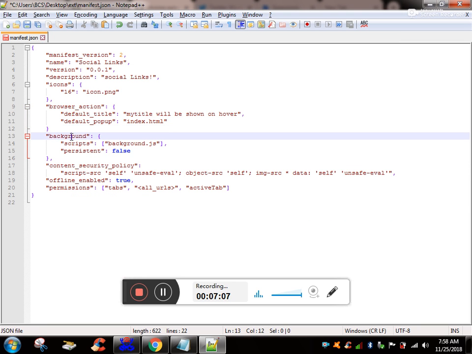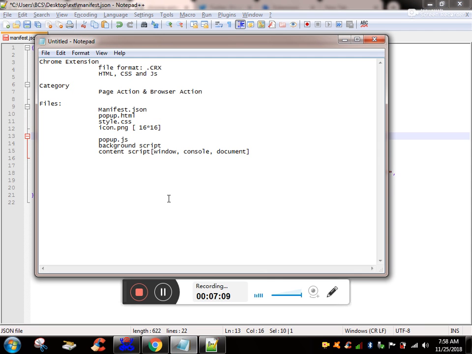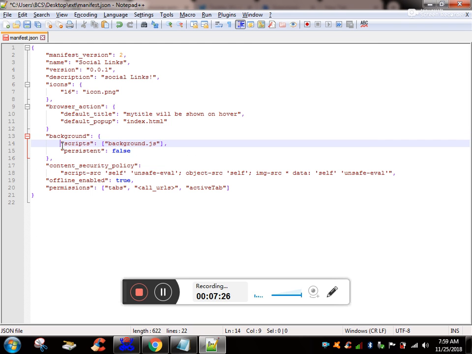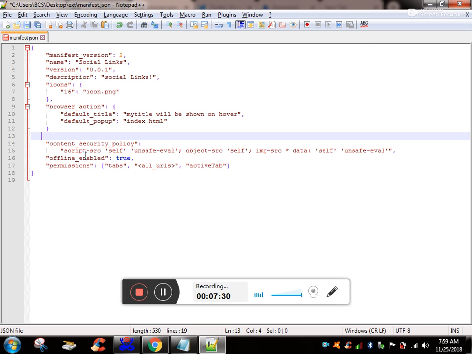The background is also something we are not going to use. These are some advanced files. If you want to execute a script at a certain time, you will mention it in the background script. Our Chrome extension is very small, so we don't have to worry about these advanced functions.